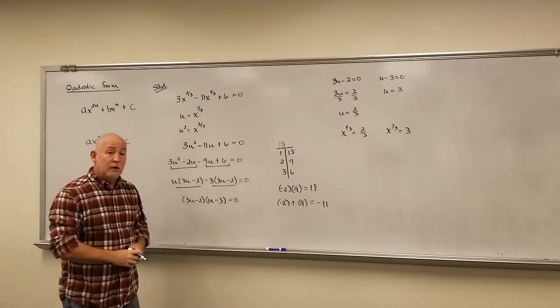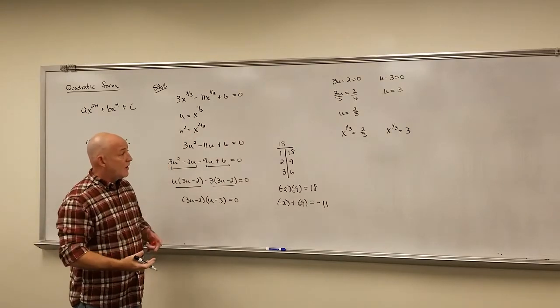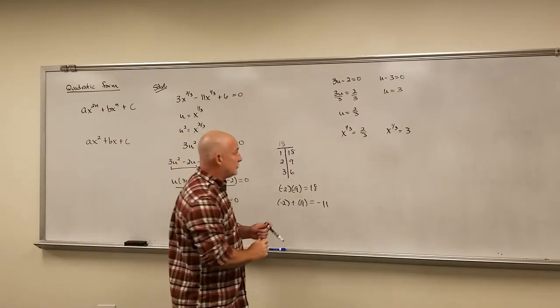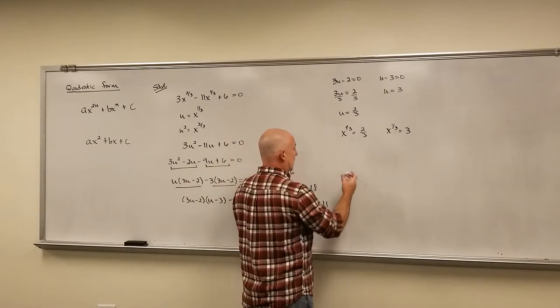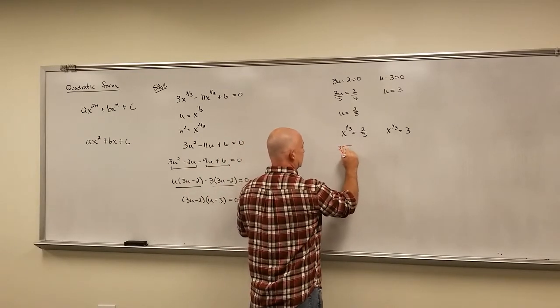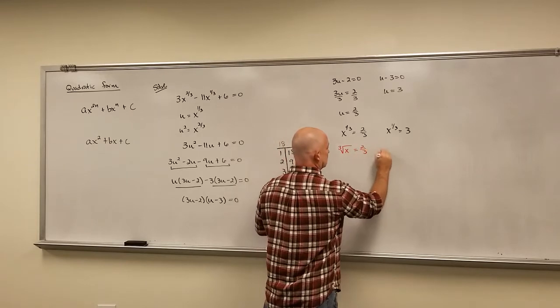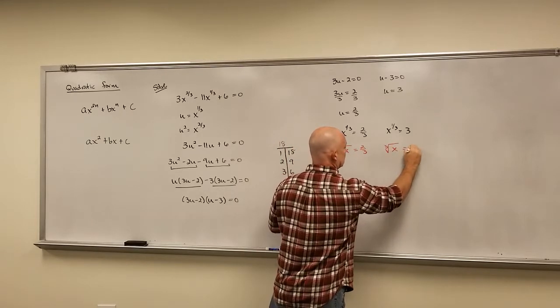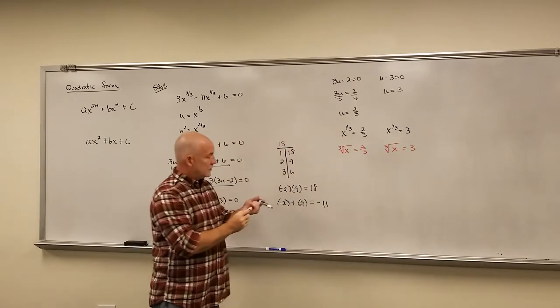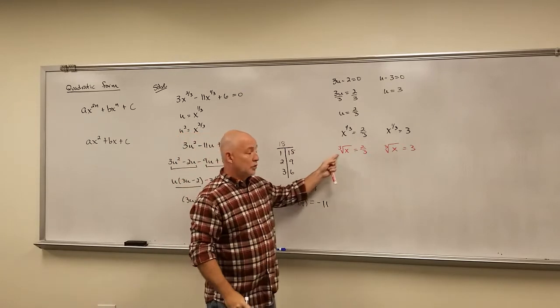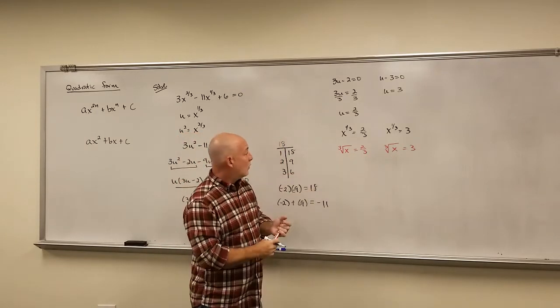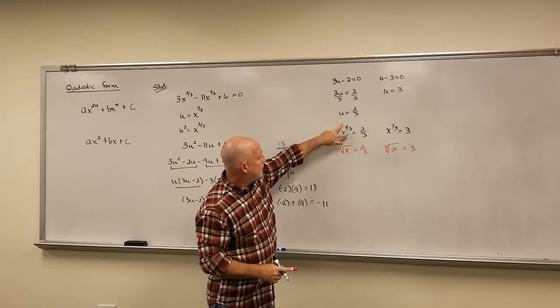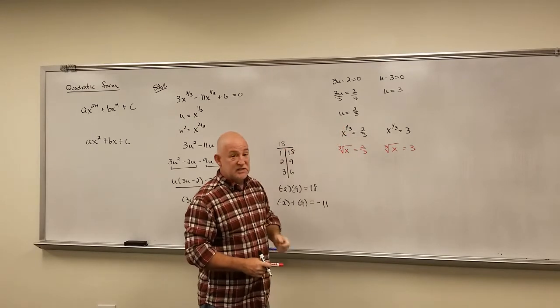All right, we have 2 equations to solve, and technically these are radical equations. You don't need to write this, but you can think about this as, this would be the cubed root of x is equal to 2/3, and the cubed root of x is equal to 3. So you can kind of see how to do this. To get rid of the cubed root, you would cube both sides, or as we saw in a previous lecture, all you got to do is raise both sides to the reciprocal power.